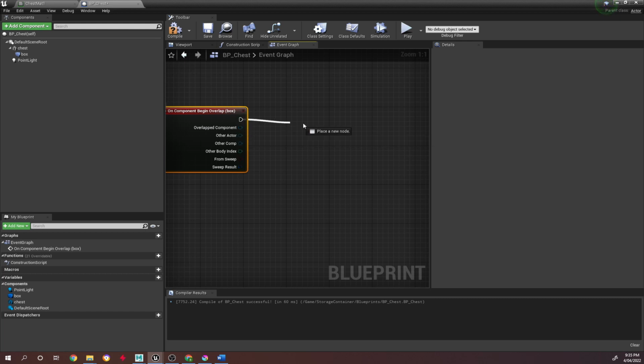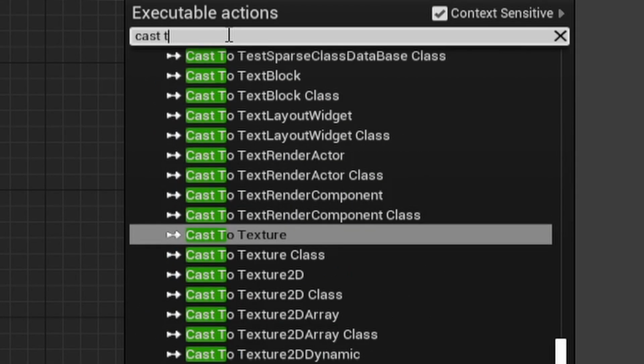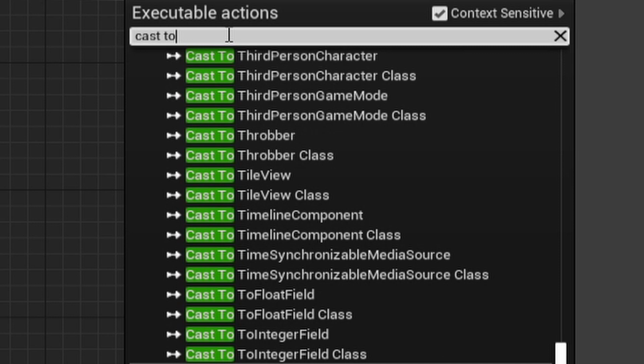So if I left click and drag out here, I'm going to introduce you to the next function, which when you first start is going to pretty much be the bread and butter. It's not the best way of doing things, but it is the easiest to start getting your head around. And that's called cast to. Using this function, I can cast to any other blueprint object, anything, which is fantastic. It's very flexible and very easy for newcomers.